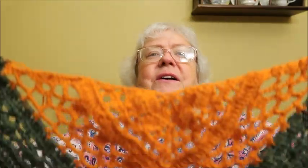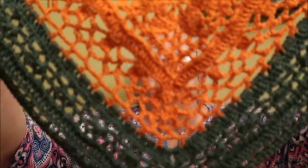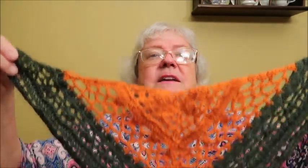I did not have any gradient yarn in the amounts, in the weight and everything that was needed. But then I remembered I had this yarn, and I was like, I'll create my own gradient. So here we go so far. The orange is the current week, and then the green is week number two. Right now it looks like I'm crocheting a carrot or a pumpkin, but I'm not.